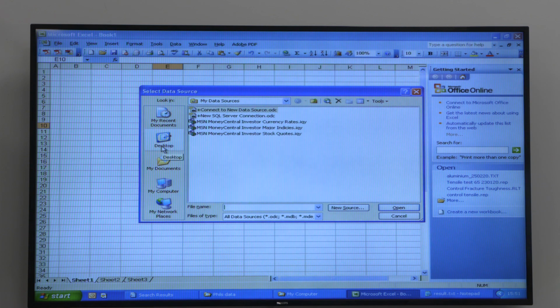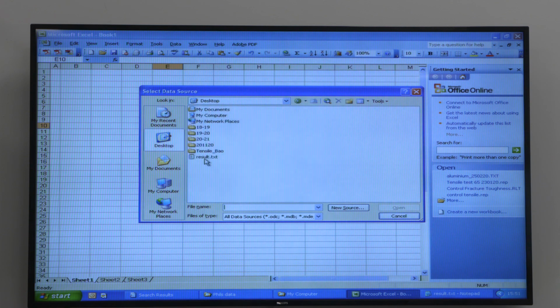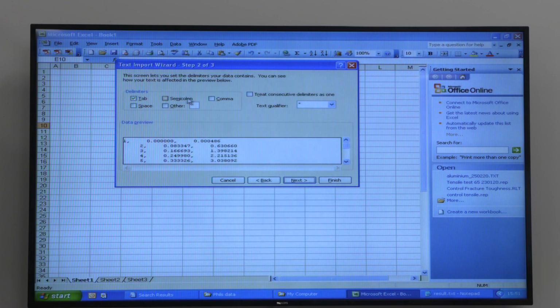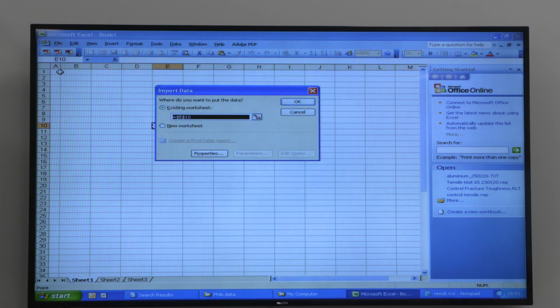So remember where you saved your test file. I saved it on the desktop with this name, result. I click open, and then you click on delimited. Click next, and then click on tab, comma. You will see the format shown here in the preview. And then I finish. Choose the position where you want to start the import.